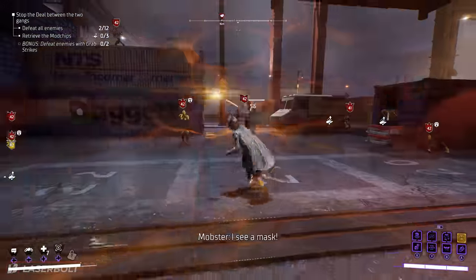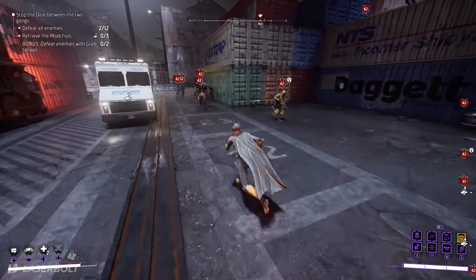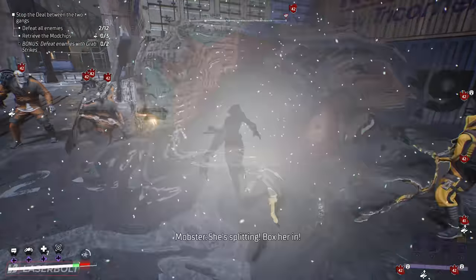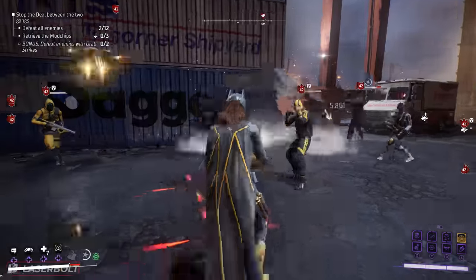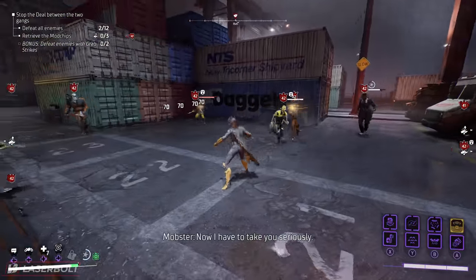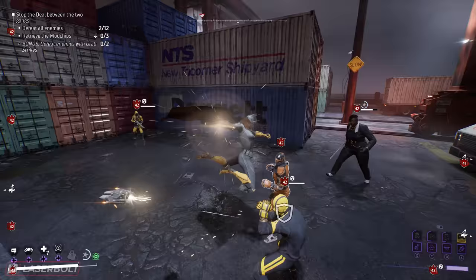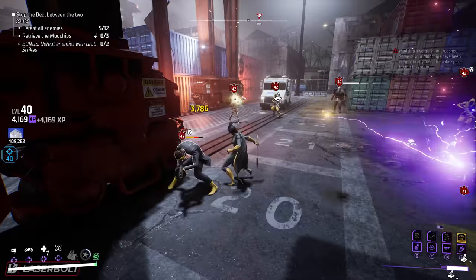Come on. Now let's see if my ability works. Come on. Where are you at? Well, I want you guys to come over here. Get over here. Ow. How come it's not working? There you go, finally. Oh man, took forever.